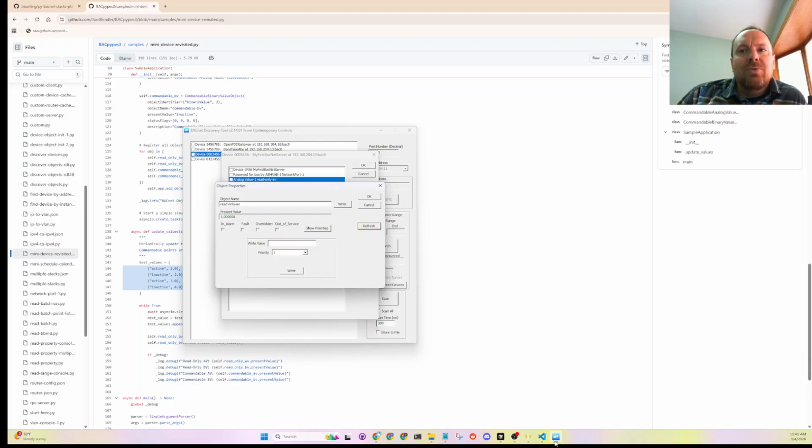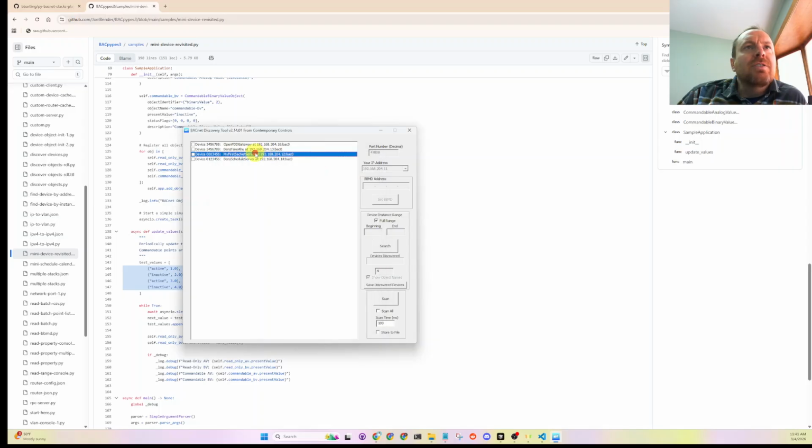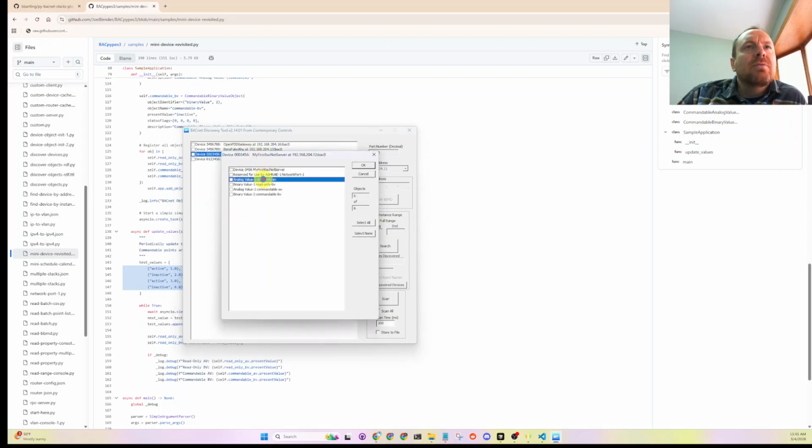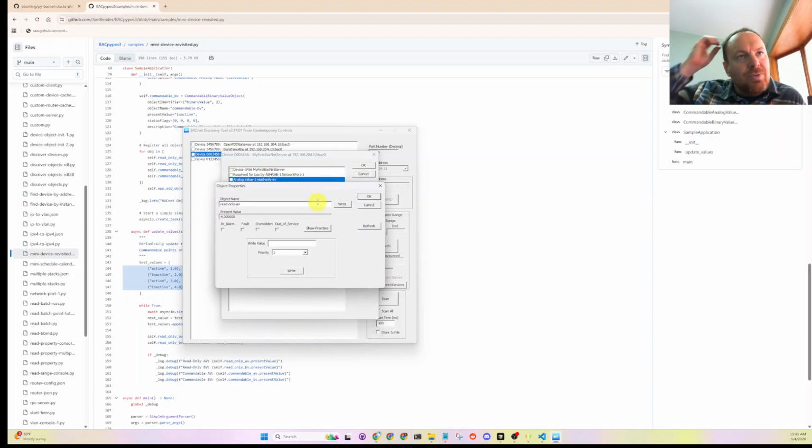For whatever reason, my tool is going really slow here. And it almost looked like it crashed. Weird, I've never seen it do that before. All right, so it already switched to value 4.